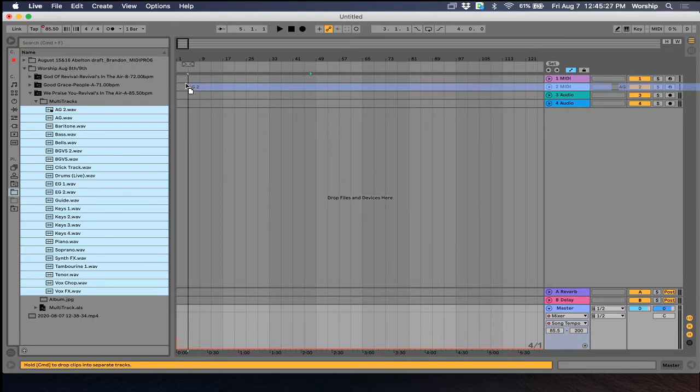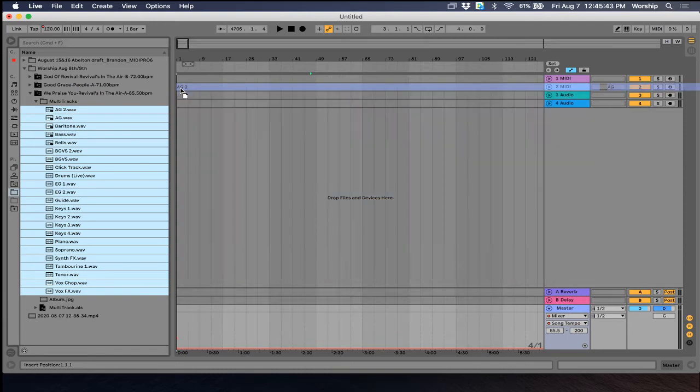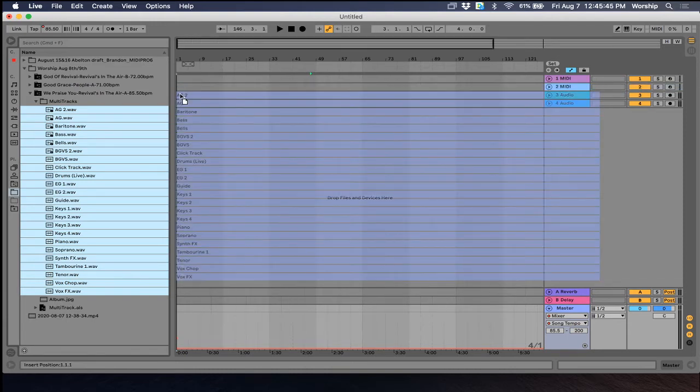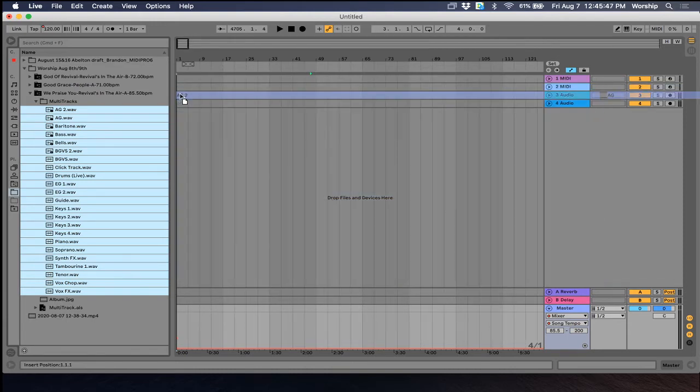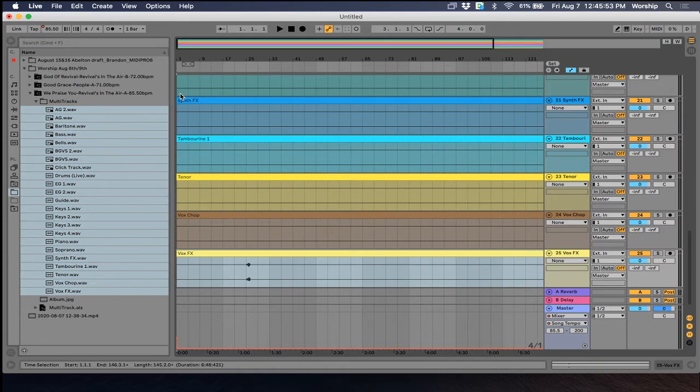The cool thing about here is it's a little shortcut too. Don't click and drag and then just let go, because as you can see, there's only one track that is visible, and if you look to the right, you can kind of see the next track. We're going to hold Command. When you hold Command, it's going to line them all perfectly up, so that way they're stacked on top of each other. So hold Command, and while you're holding Command, let go of your left mouse, and it's going to drop them all down there. So all your tracks are there.